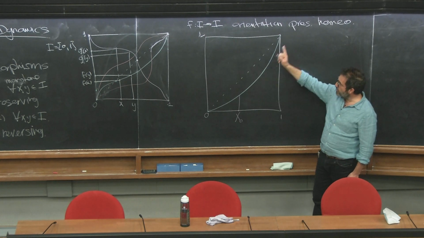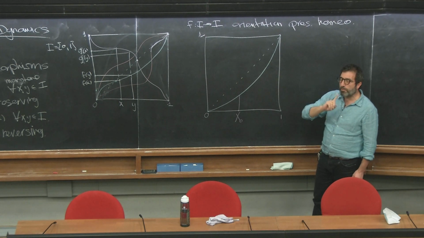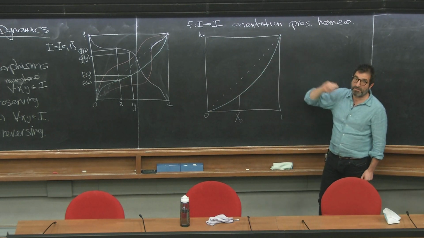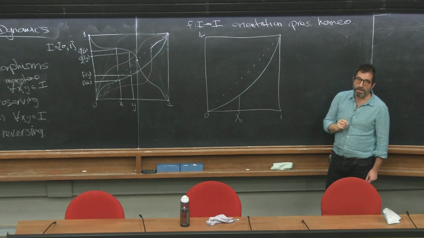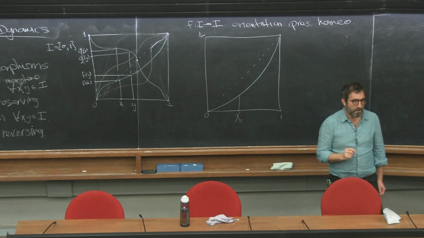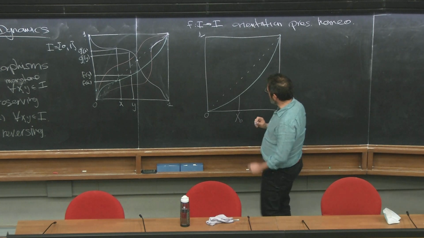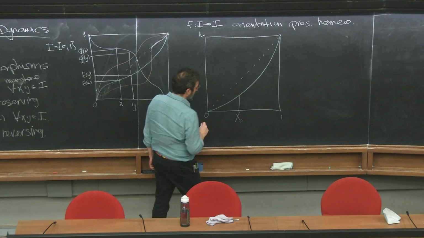Right? So if it has no other fixed points, then we have only two possibilities. Either the graph is always below the diagonal, or the graph is always above the diagonal. So the orbit is always a monotonic sequence, so it must converge. Any orbit is monotone. Exactly. Very good observation. That's what I wanted to get at, right?